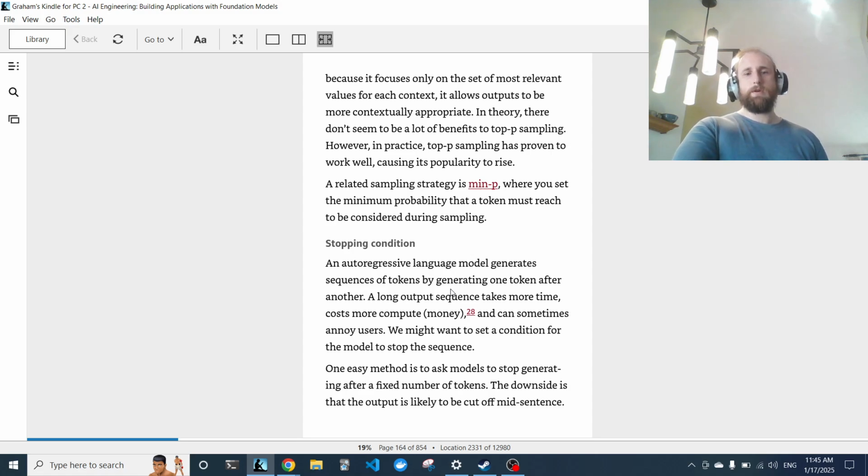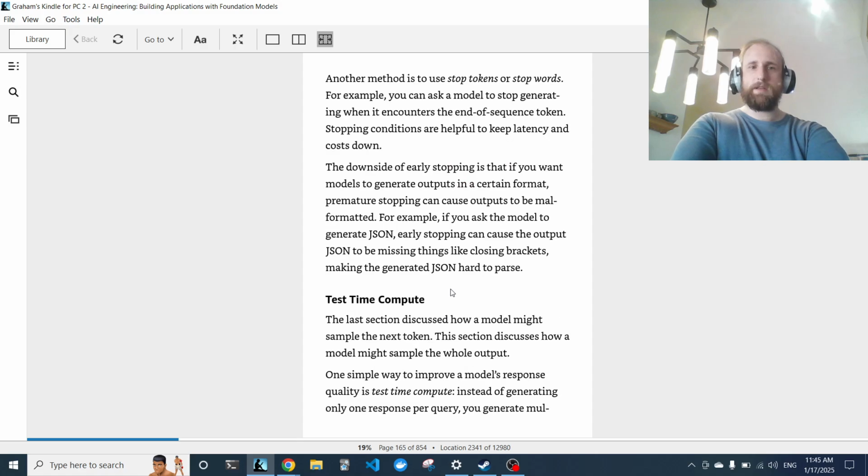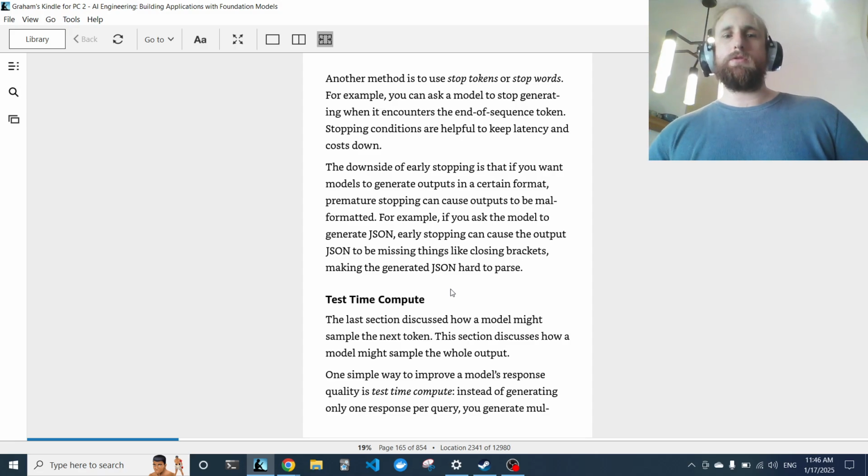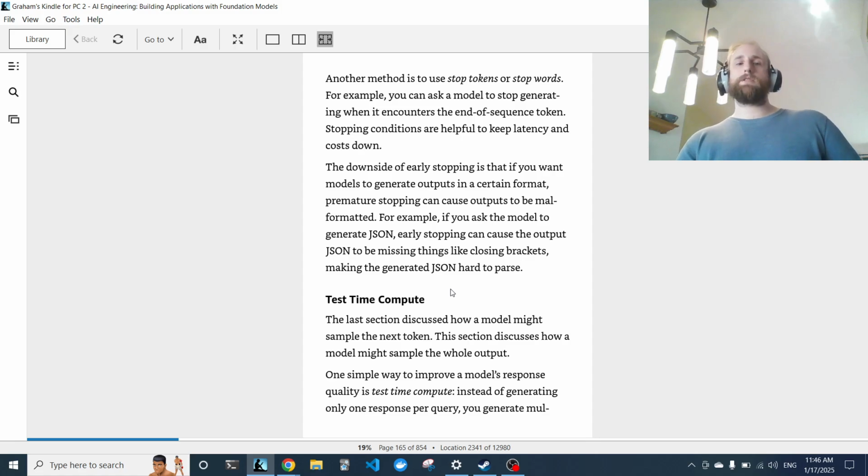One easy method is to ask models to stop generating after a fixed number of tokens. The downside is that the output is likely to be cut off mid-sentence. Another method is to use stop tokens or stop words. For example, you can ask a model to stop generating when it encounters the end of a sentence token.